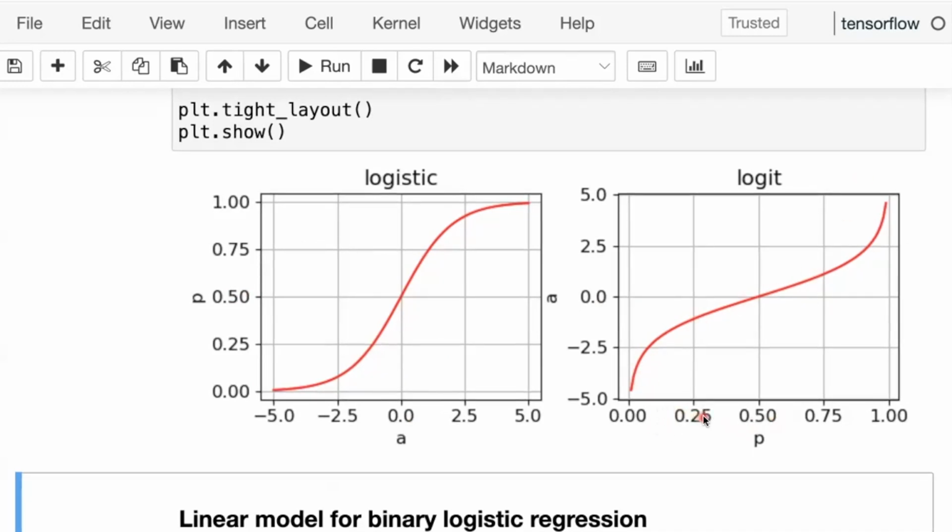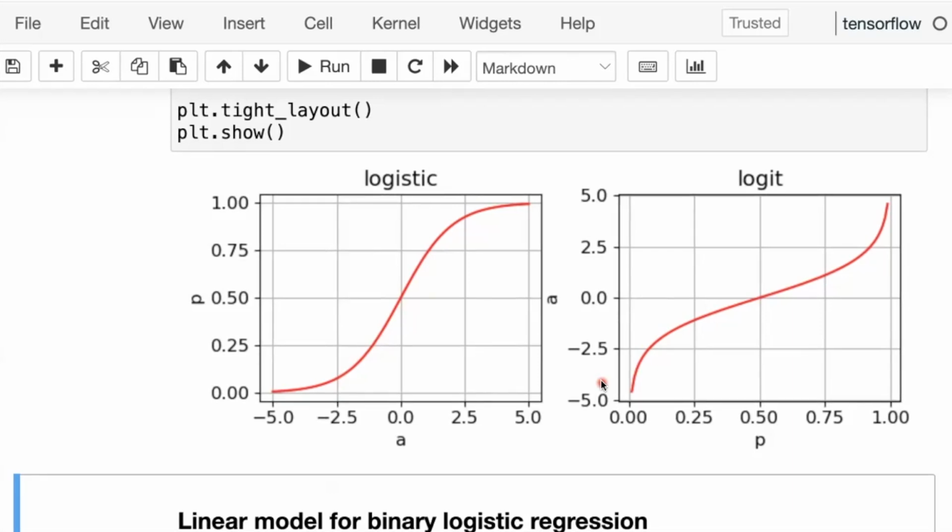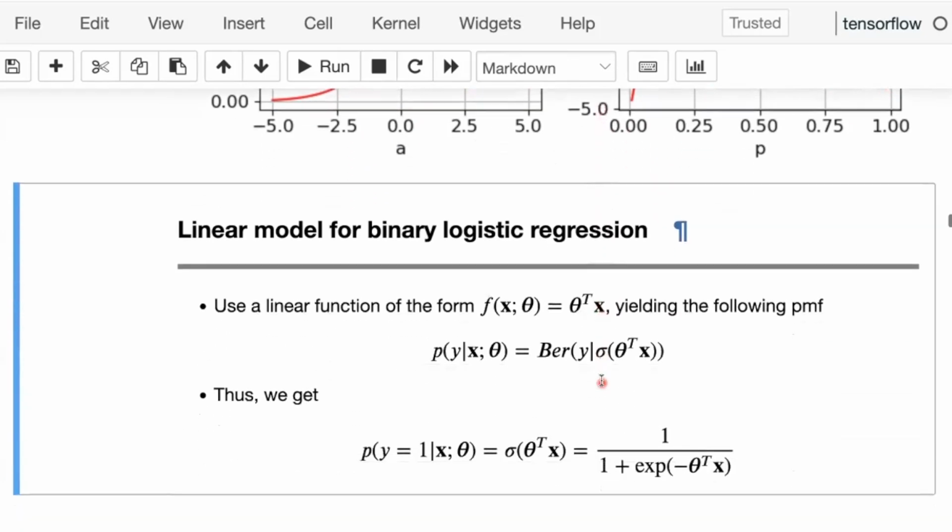And then you can see that we now have these two vertical asymptotes. This is very important because overall it means that we can take a real valued number, as you can see on the left side, and find a probability score. And we can take a probability score and convert it back to the log odds space, or the real valued number that gives us that probability score. So that's why the logistic function is very important. And this method is called logistic regression, even though it's technically a classification problem.